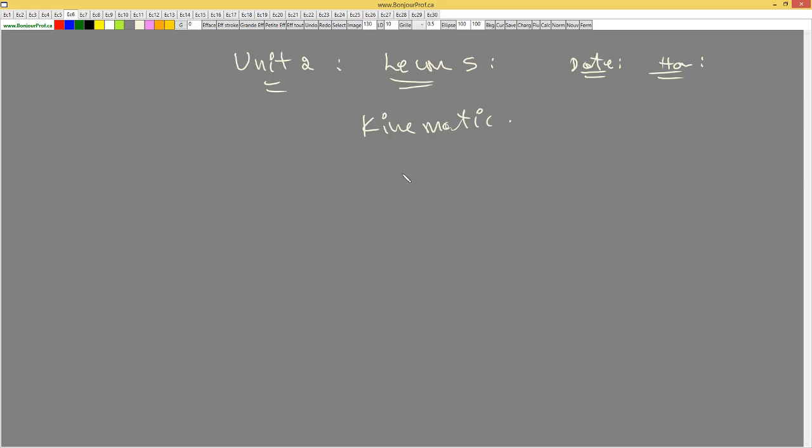Say I have an object. If I want to study it from the point of view of kinematics, what information do I have to get? Because I'm studying the motion. I'm not studying the object. I don't care about the object. I'm studying its motion. So this object can be a car, a toy. It can be anything. When we are studying kinematics and motion, the first thing that I must have is displacement.